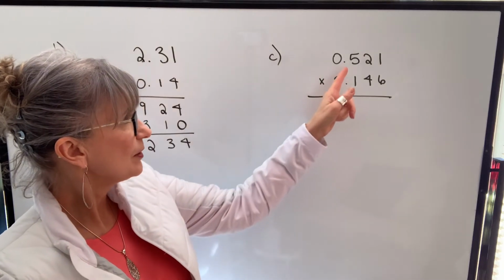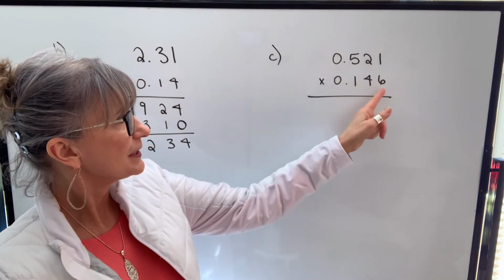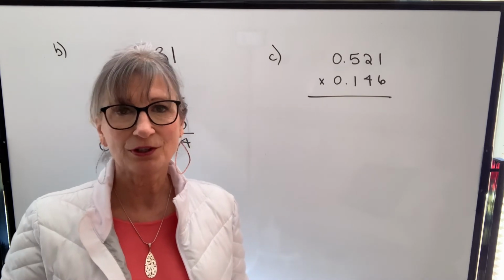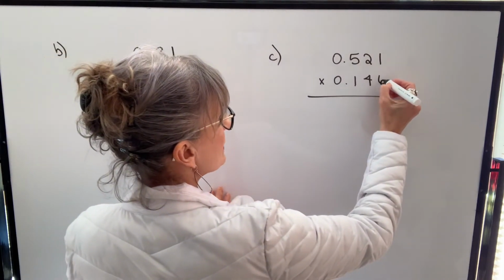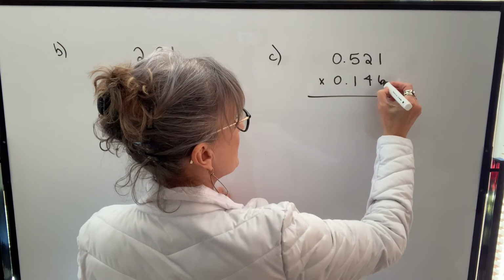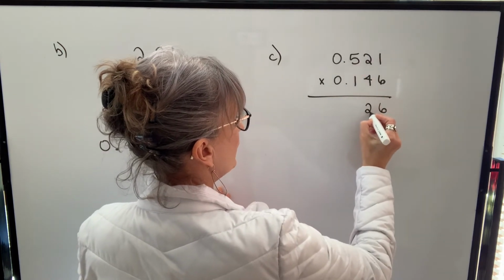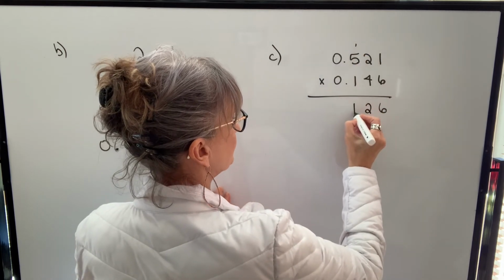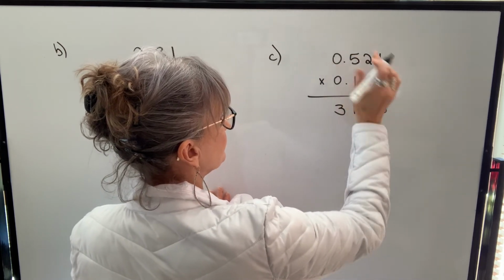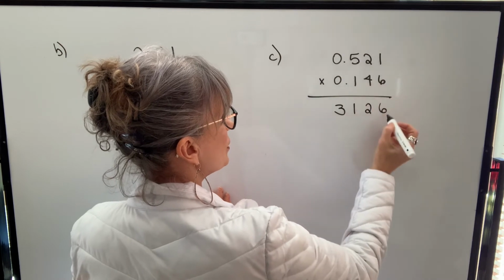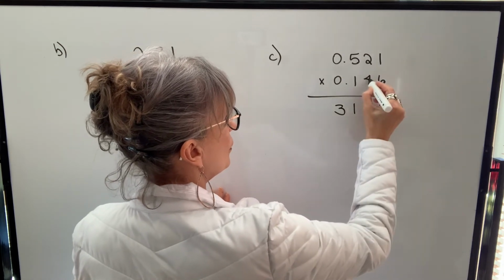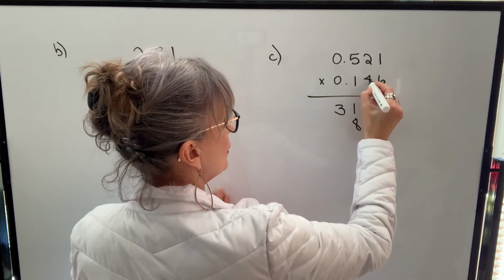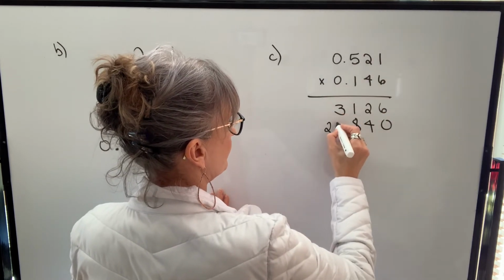In this next example, before we start, you can already see that we should have 6 digits in my decimal value of the number. Let's start multiplying. 6 times 1 is 6. 6 times 2 is 12, carry the 1. 6 times 5 is 30, plus the 1 is 31. Then I move to my next digit. I have to put a 0 placeholder there. 4 times 1 is 4. 4 times 2 is 8. 4 times 5 is 20.